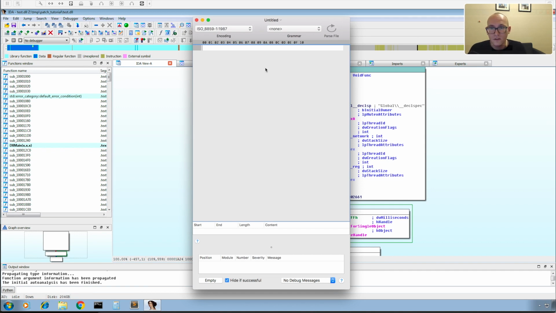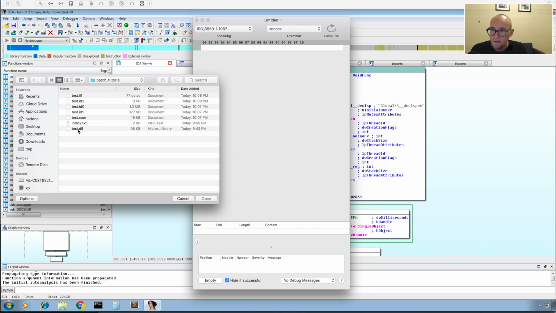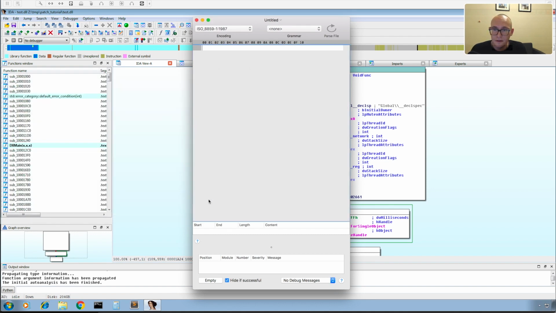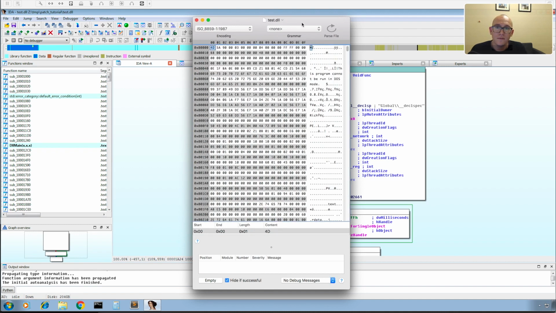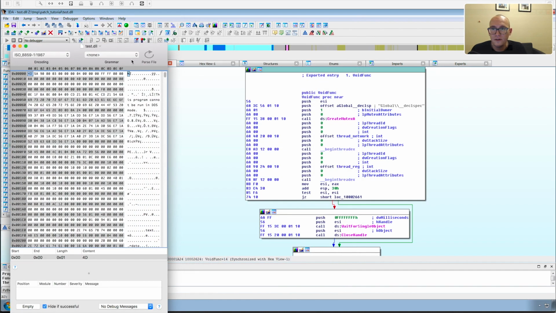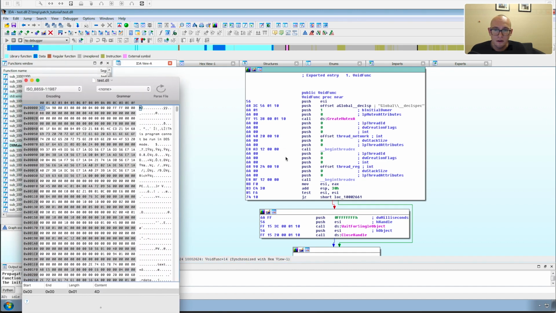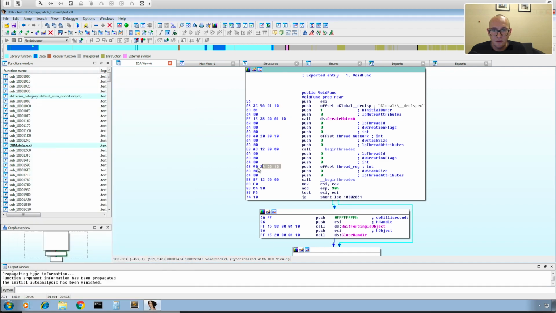So let's open up our test.dll. The cool thing about this hex editor is we can actually search for bytes. So I'm going to search for bytes here. This is used to push the offset to the registry-related thread function.